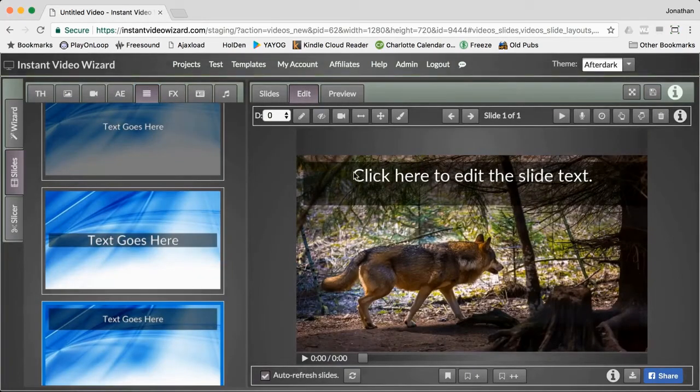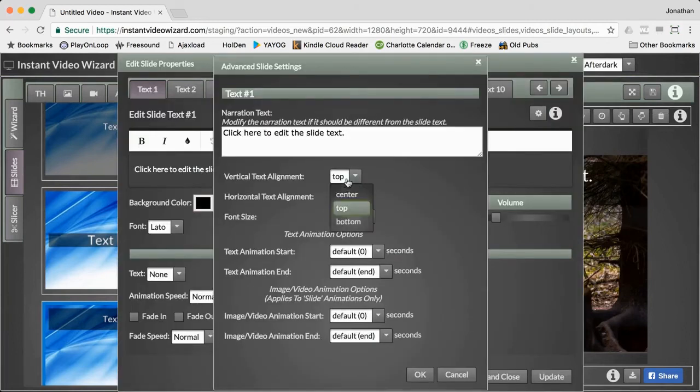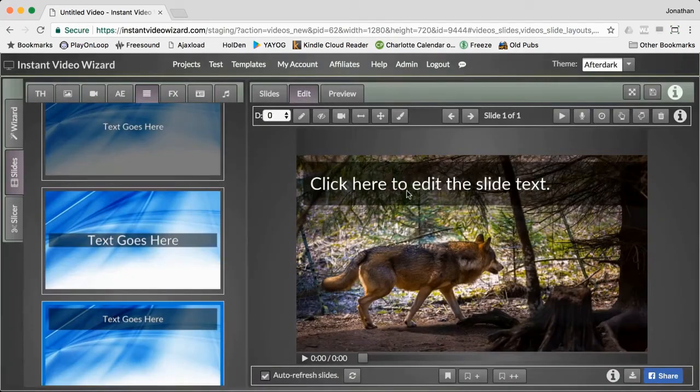So you can see it's up higher. We can also move it to the bottom and the default to the center. We can change the horizontal text layout. Center is default, left or right are the options, to move the text to the left or the right of that layout as well.